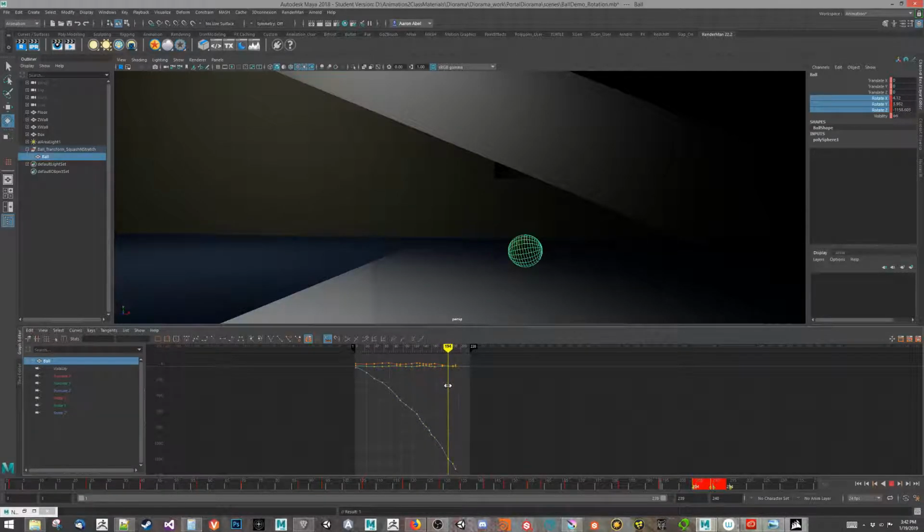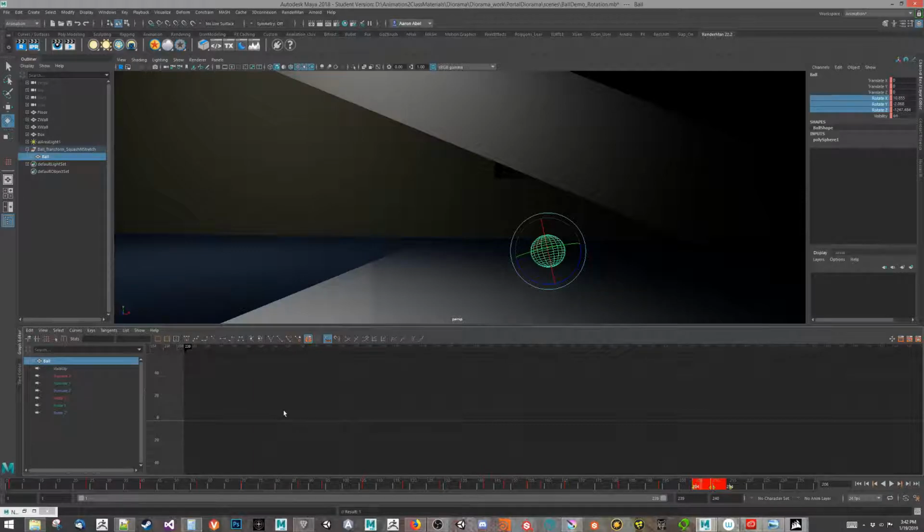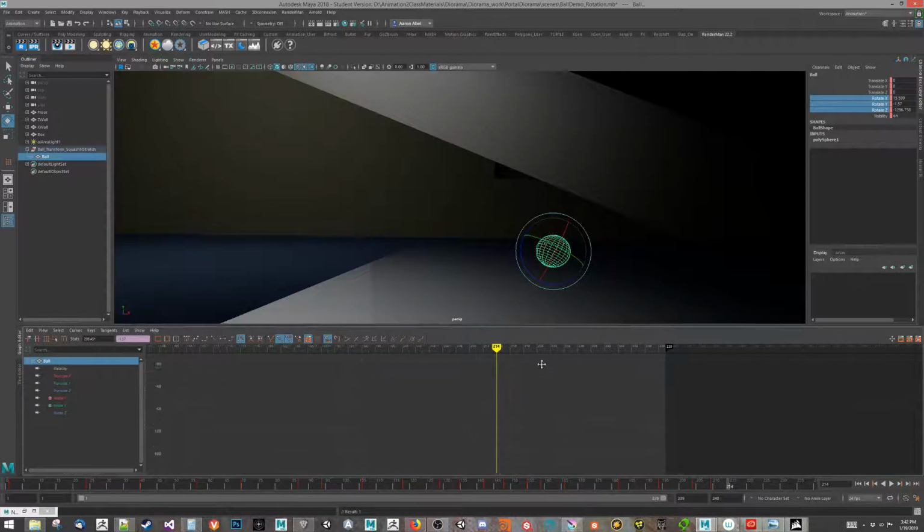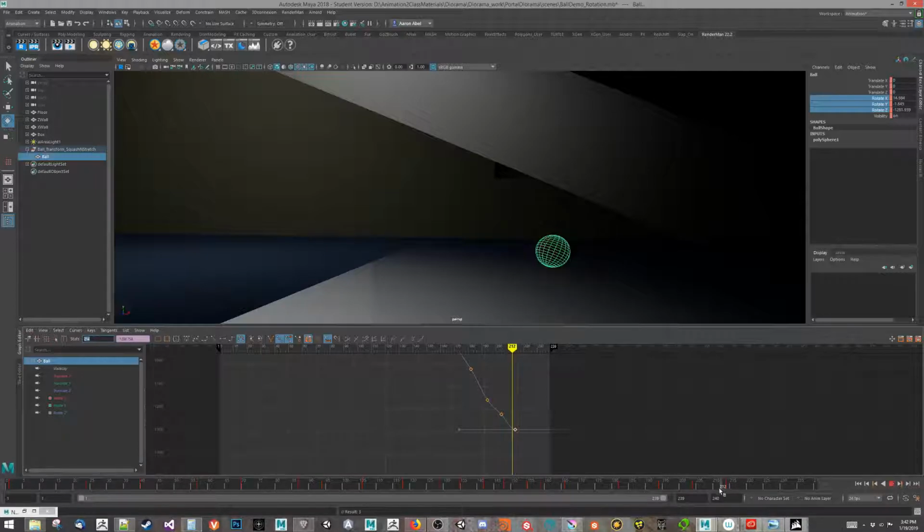Now the ball stops rotating when it stops moving. It's a little extra rotation in there, so let's see, we gotta do something about that, because that is not very good, it kind of skids a little bit. Okay, wait, when does it actually stop? 214. Okay, so drag select those guys and this guy all the way down here, and the stat right here says 209.45. We'll just enter 214. That will move all the keys to 214.